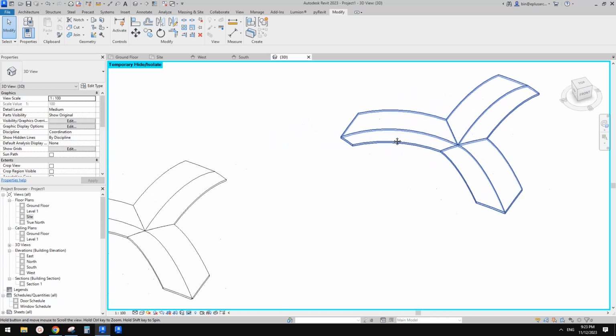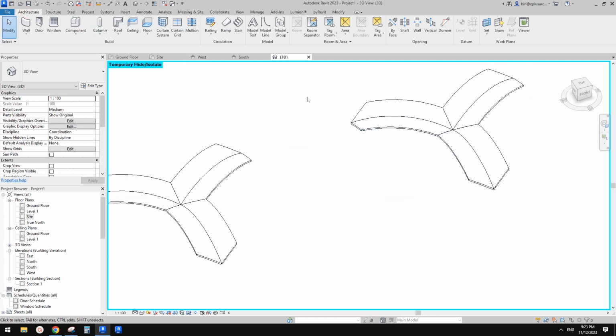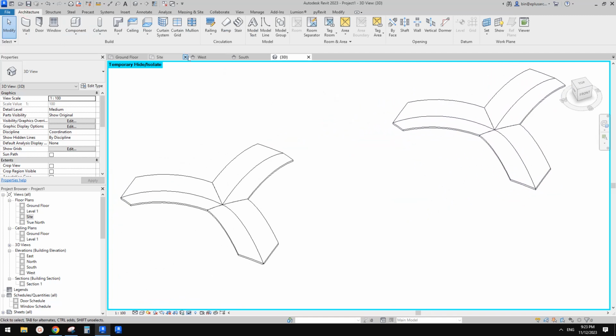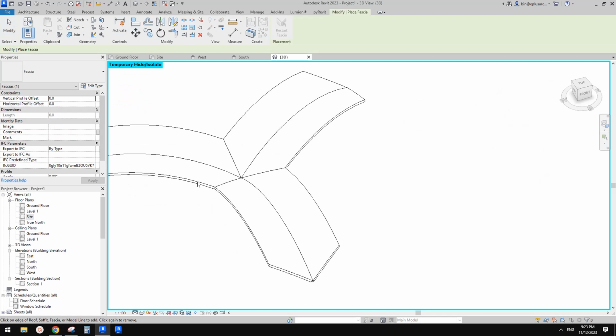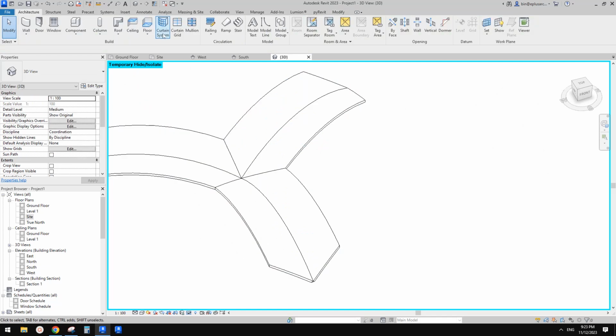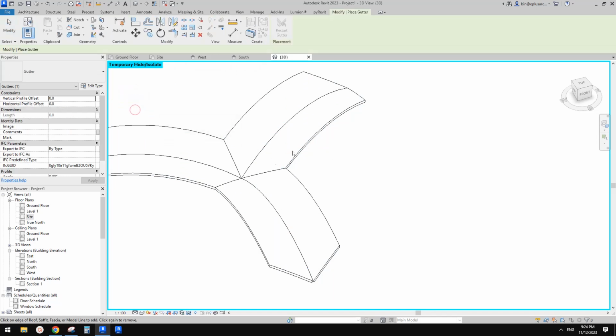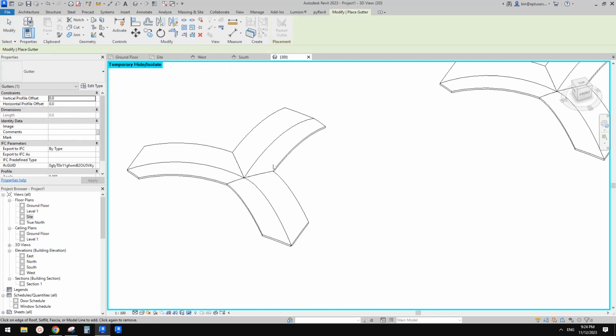Okay, and another difference between these two is that with this one you won't be able to create fascia, nor any gutter, so you can't create a gutter on this roof.